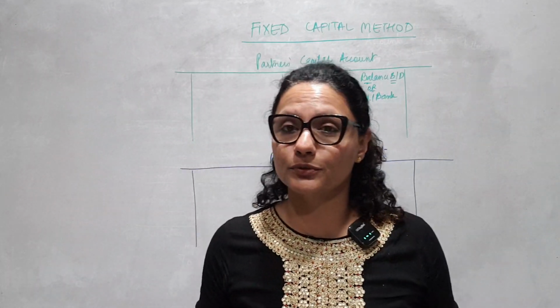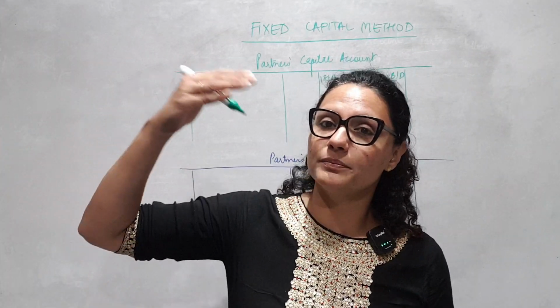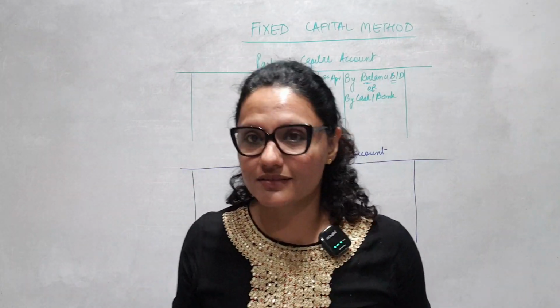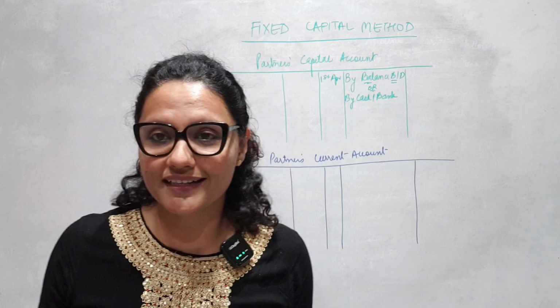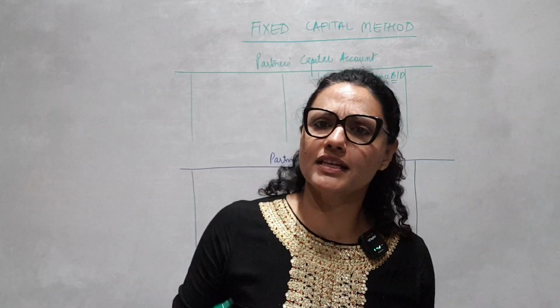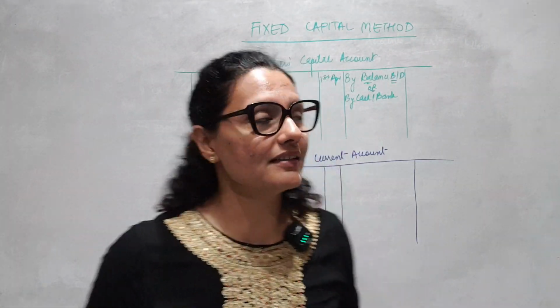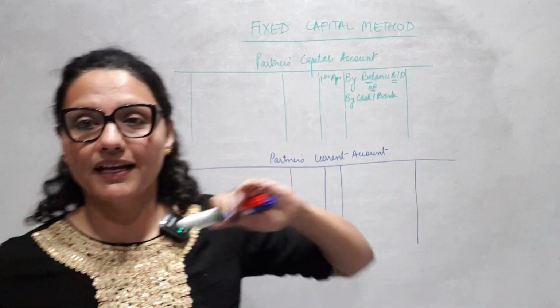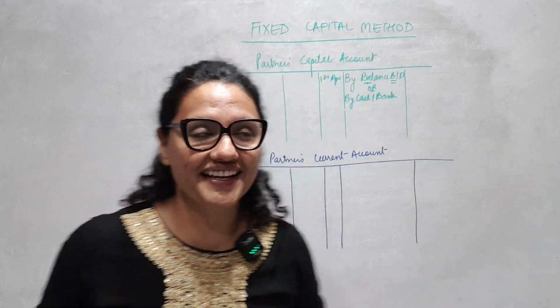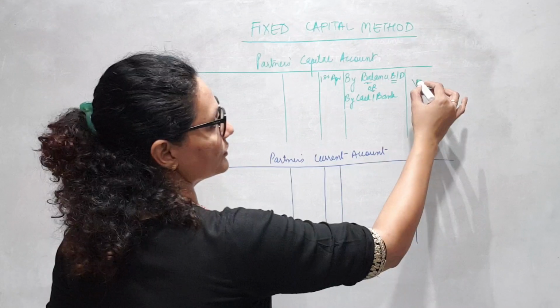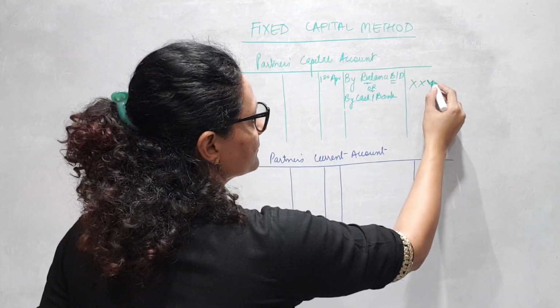When do we have a balance brought down? If we had something from the previous year to be carried forward to this year, then only we have balance brought down, right? If there was no business before, then what balance brought down? So if you're starting this year, please write by cash or bank. Otherwise, again you lose marks for this, right? So this is done.